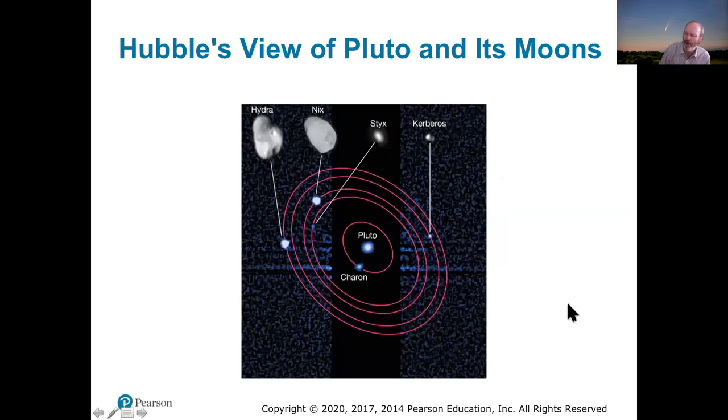Now, when we discovered Pluto in 1930, we had trouble for a while figuring out how bright it was, how far away it was, how large it was, because we were expecting something much larger. Then around the 1970s, we discovered that in fact, it was two different things that are going around each other. Now, Charon is small enough that we think about it in moon terms, but in fact, Pluto and Charon are close enough in size together. There are some who want to describe it as a double object, where they're going around each other. And in fact, they both face each other. As Charon goes around Pluto, it keeps the same face to Pluto.